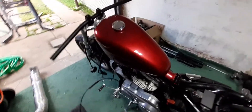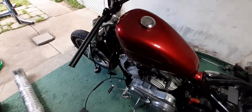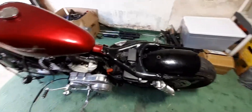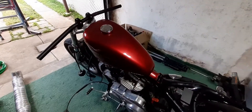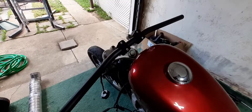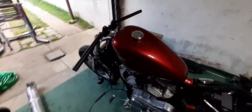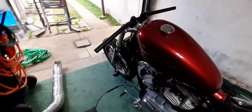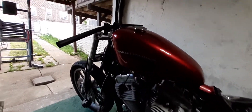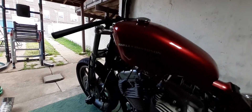What's going on guys, this is the latest project — a Harley Sportster. I started taking it apart, just got a few parts in the mail. I got these drag bars and the risers, threw them on there to see how it looks. I'm loving it — I like how aggressive it looks. It's flush with the tank up top, not too high or low.